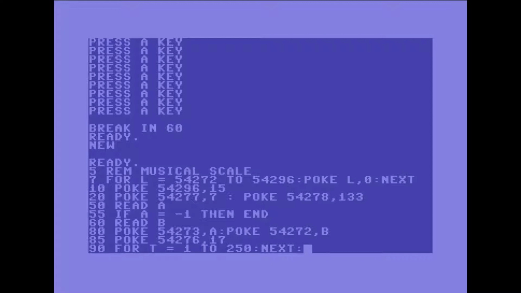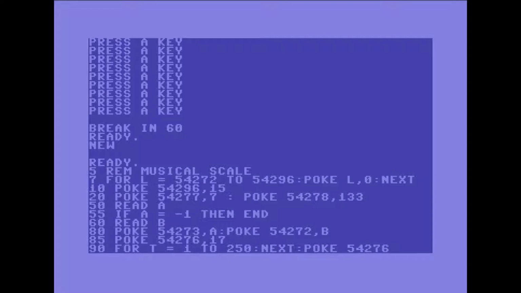Then we turn it off. So it does it for 250 milliseconds, I would say. Judging by my experience earlier today with that other program, one cycle is about 1 millisecond.